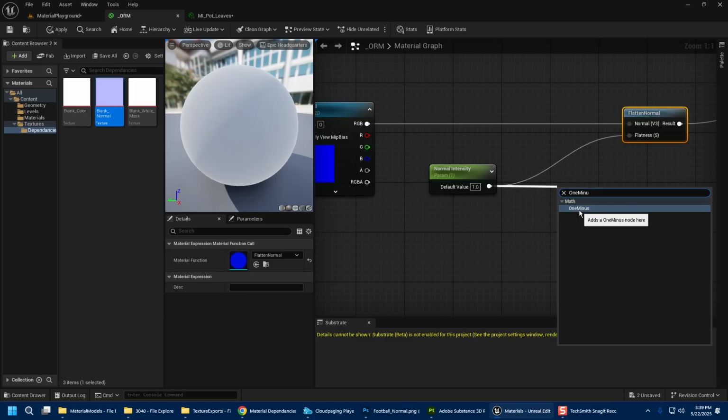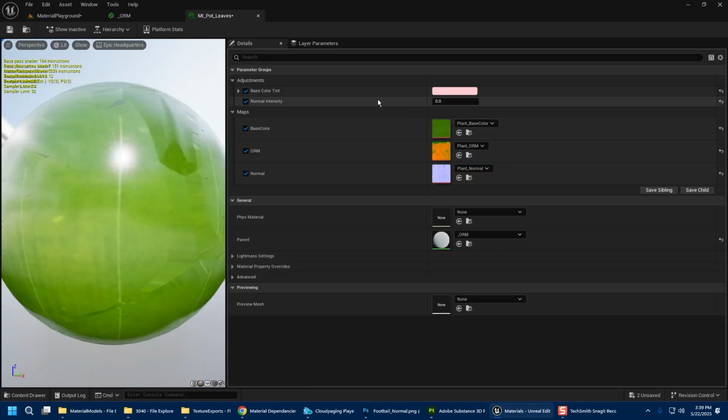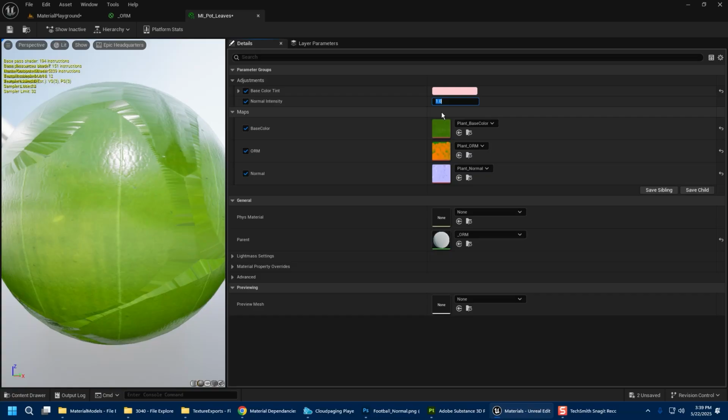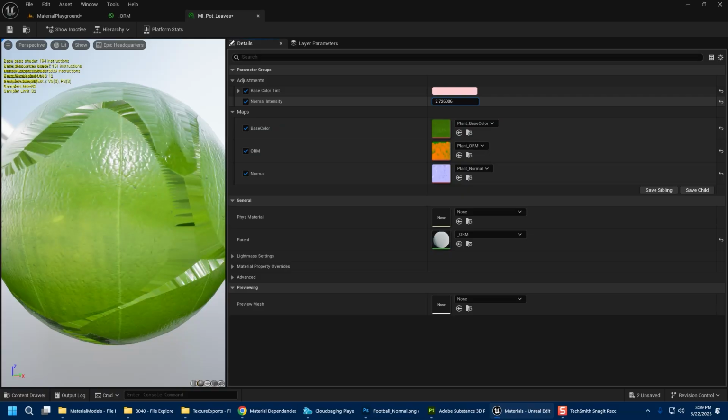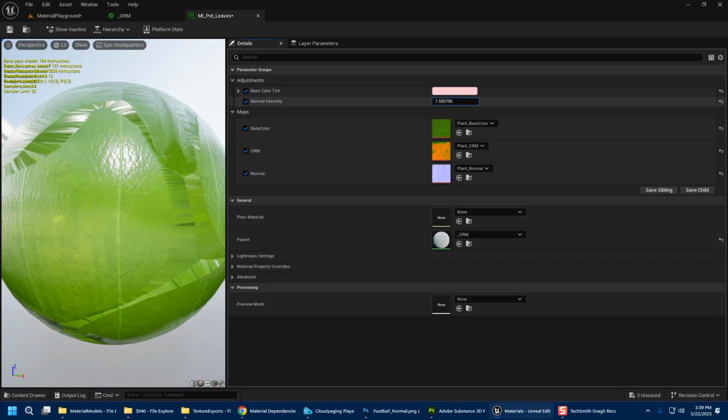If I take 1 minus something, it's going to give me the invert of it. So what this is going to do is take 1 minus 1, so the end result of this is going to be 0. But how it looks to me is the default value is now going to be 1. Scrub this a little bit. Default's going to be 1, so now I can drag this down to 0 to make it flatter. That's just how my brain works. If I want to make it more intense, I would give it a higher number, right? That seems a little bit more logical to me.